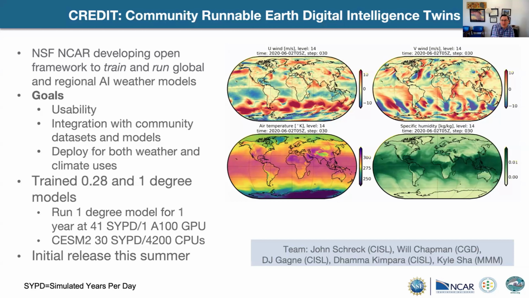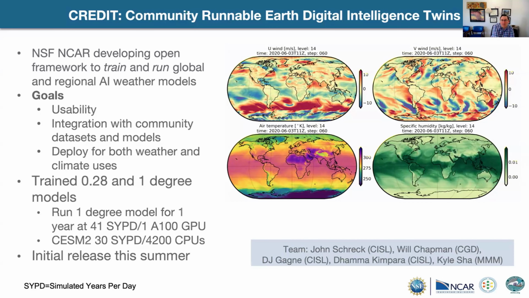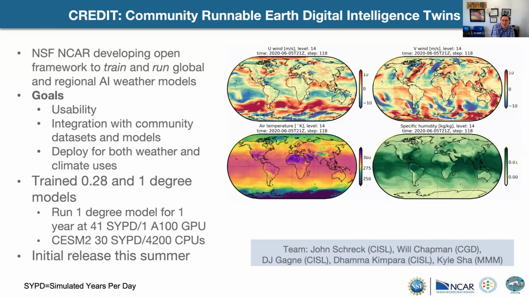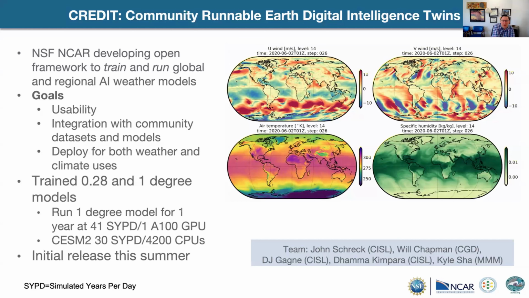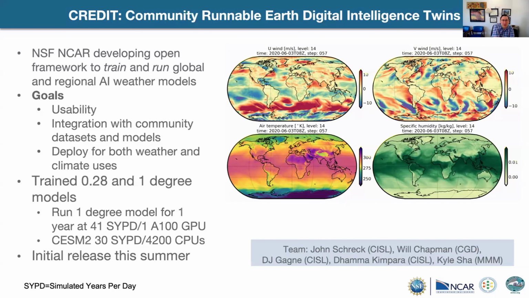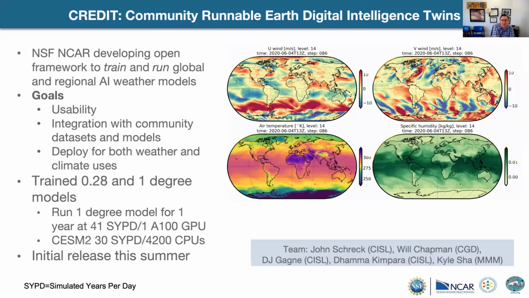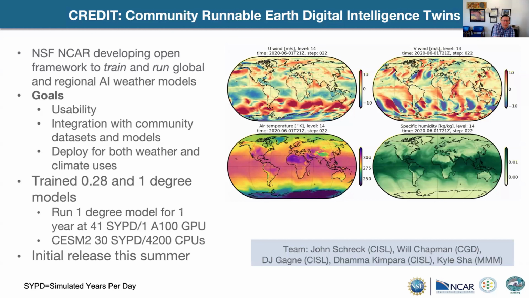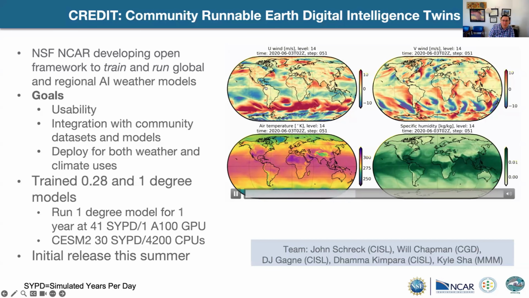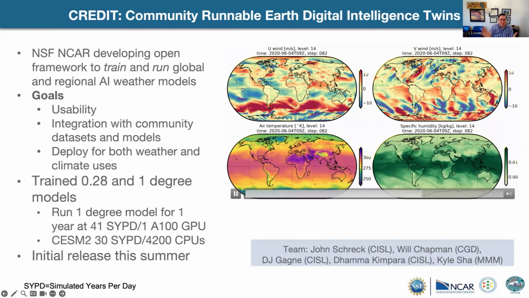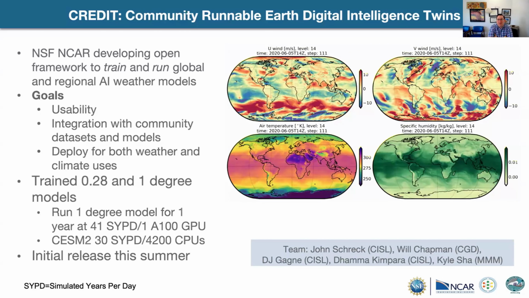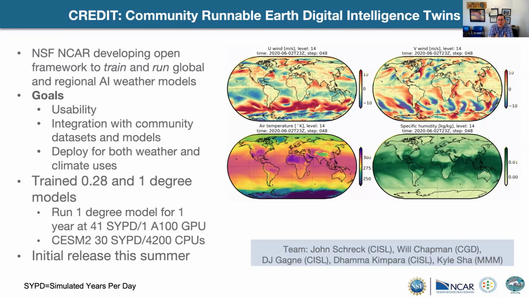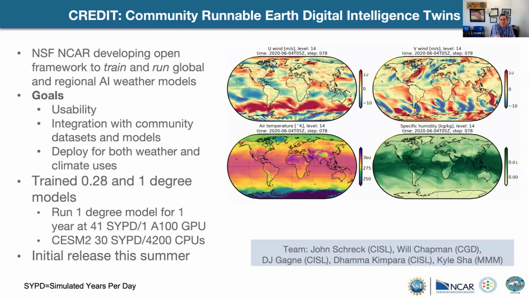So finally, I'm going to talk about some of the weather applications we're working on at NCAR in the space of neural network methods in particular right now. One framework we're working on is in the AI weather prediction space. We have a new modeling framework we're going to be releasing very soon, called CREDIT, the Community Runnable Earth Digital Intelligence Twins. So we set up a system to train and run our own AI NWP models over the globe. A number of other groups have already done this, like Google and NVIDIA and Microsoft, and smaller groups like ECMWF, the European Center for Medium Range Weather Forecasting.